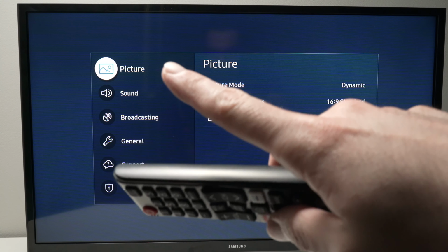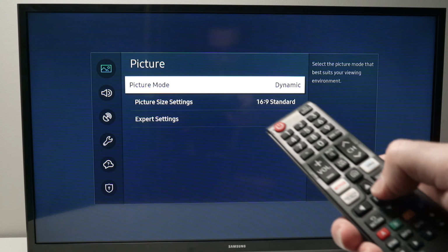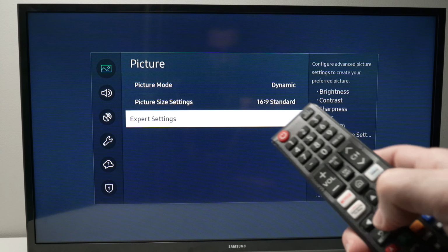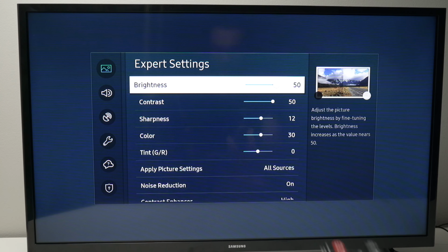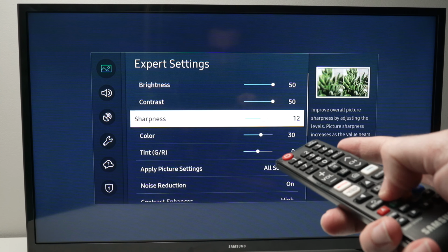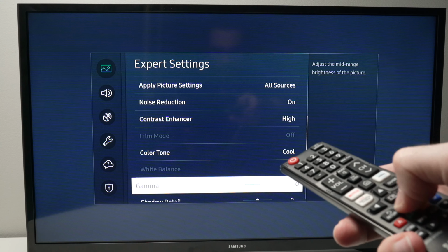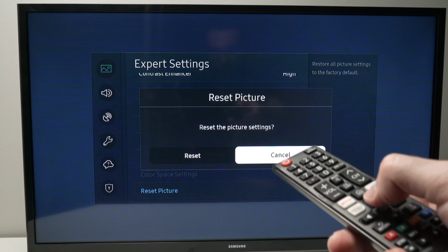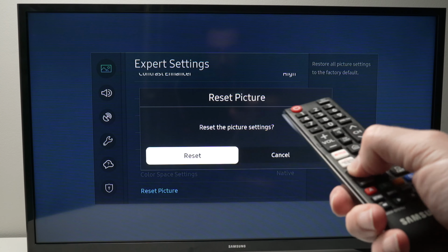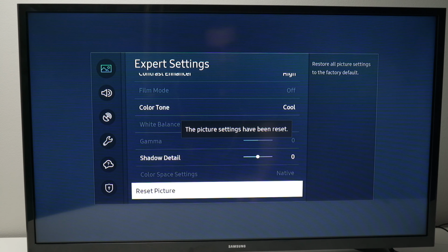And then from here, make sure picture is selected. Press the right side arrow. Select expert settings. Okay. And then we need to go all the way down here. And the last option should be reset picture. Click OK. Then left side arrow, click OK once more. And you're going to have this message, the picture settings have been reset.